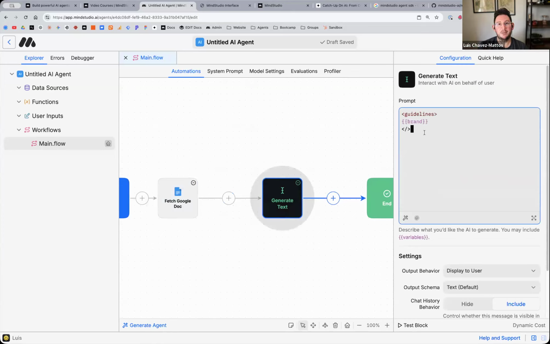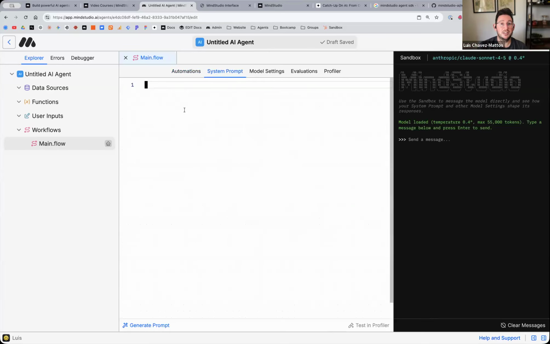So if you have steps that require that particular piece of content and context, you would just include it in the generate text block. Or alternatively, we didn't talk about this, but you could include it in this thing called a system prompt, which is kind of a global set of instructions for your entire workflow. It basically gets applied to all blocks in your workflow.